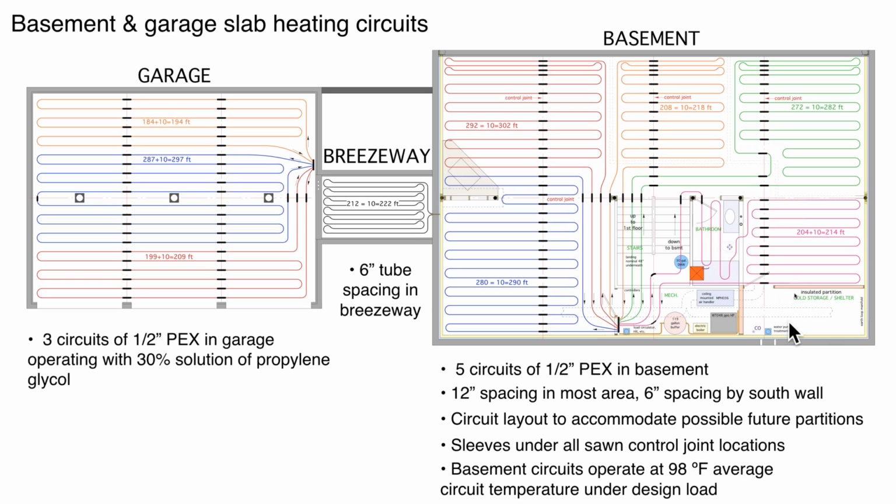We do have one other area here, we'll call it the cold storage area. This doesn't have any tubing in it. There's a breezeway that's 12 feet wide that connects the house to the garage. And you'll see we tightened up our tube spacing. Here we have 6-inch on center tubing. The reason we did that, there's a fairly high ratio of exposed wall to floor area here. And this is also an area where people come in the wintertime, or if it's raining out, the floor is going to get wet. There inevitably is going to be snow and water on that floor. So we wanted to have a little higher heat flux there just to keep that dry.